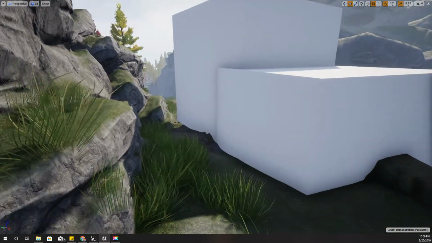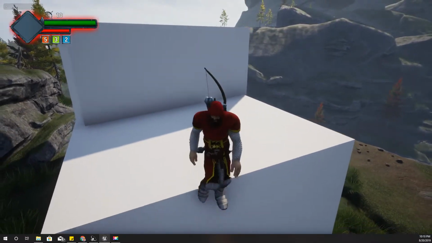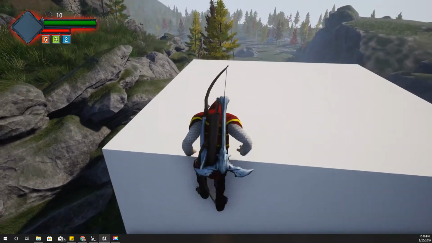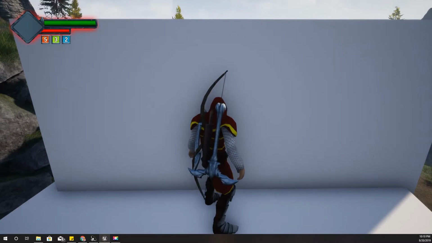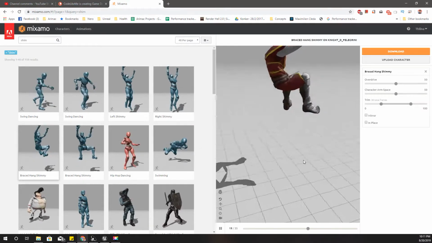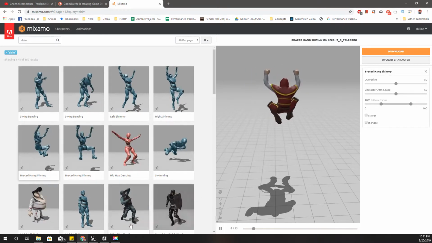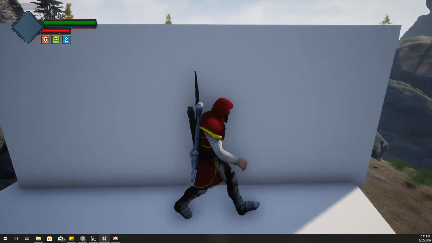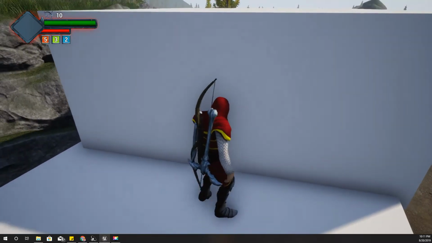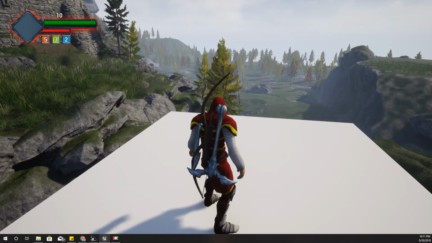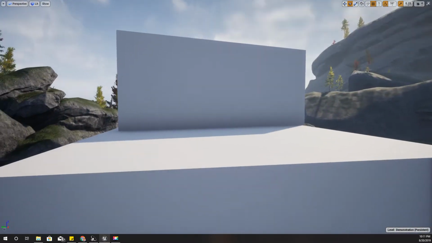All right, so yeah, I'll stop this episode at this point, and next time what I want to try is this. With this approach, as my character automatically climbs to the top of the ledge, I can't really implement something like this shimmy motion. So basically what I want to do is my character should be able to move left and right along the ledge without climbing onto the top. So for that, instead of moving the character to the top, I have to stop in the hanging position of the ledge, and I'm going to try that in the next episode. If I do it here just like yesterday, it will take like 40 minutes.